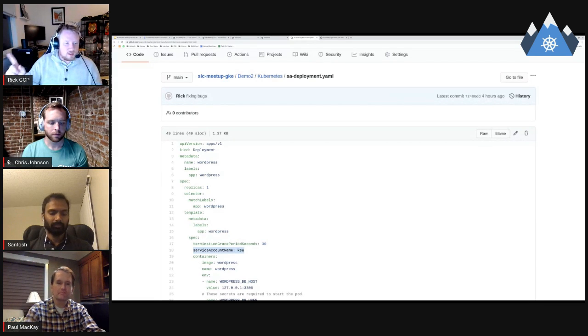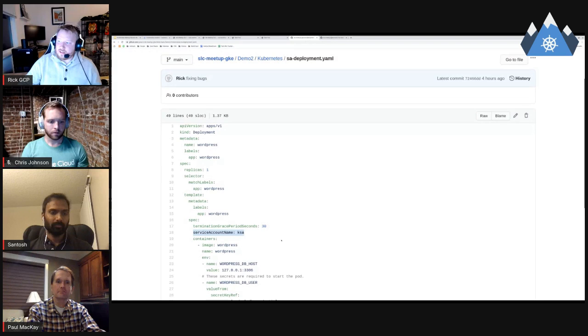In this use case, which is the demo, that is literally everything involved. You don't need to generate keys. You don't need to generate access profiles. We've made an IAM-based service account, linked it to this Kubernetes service account, and now we're just using that regular Kubernetes service account inside here to do what it needs to do. And in the third demo, we highlight differences between the two. Does that answer the question?